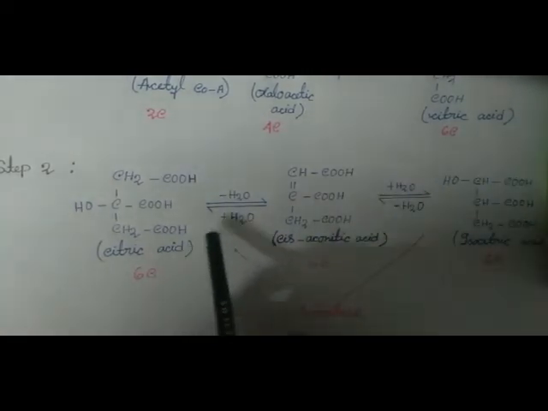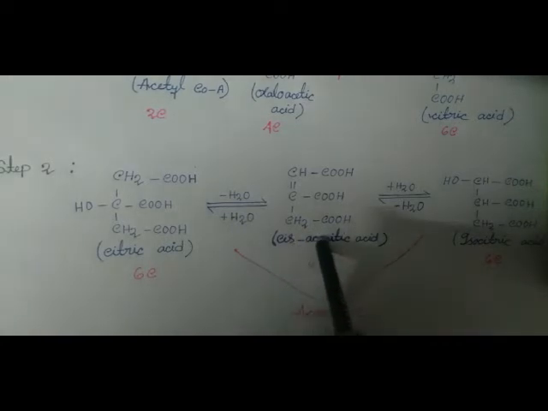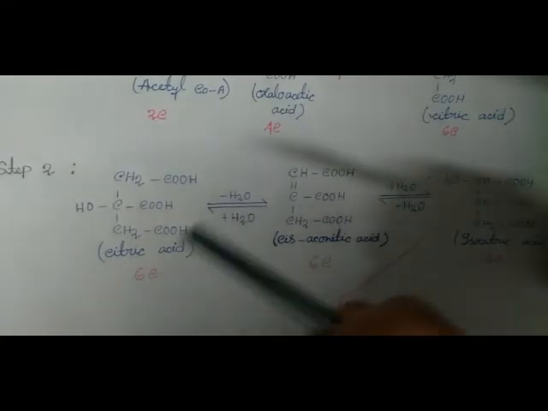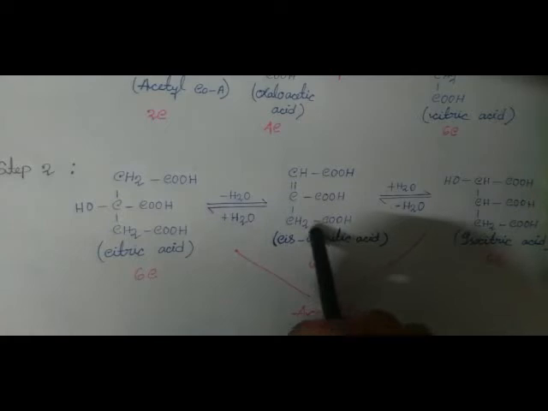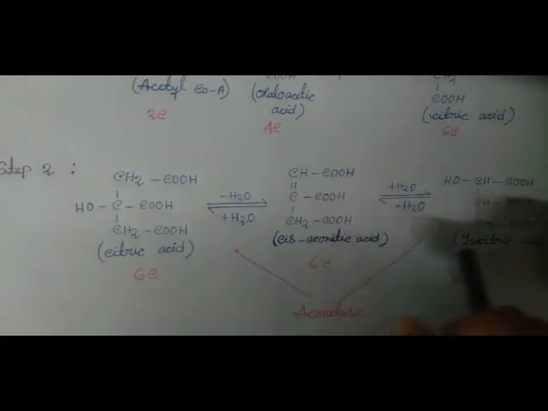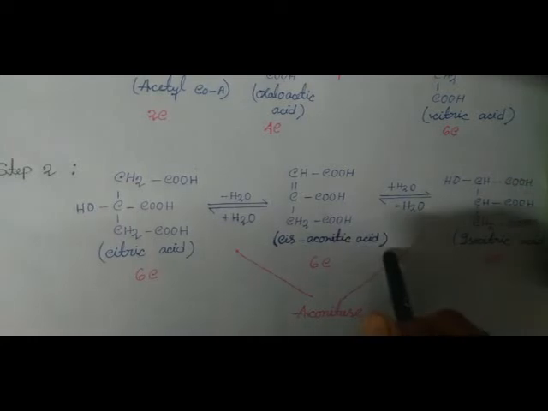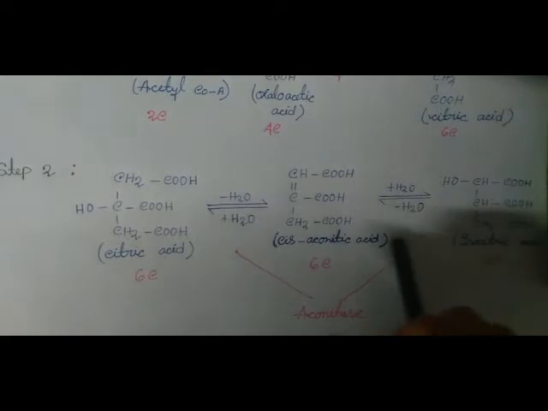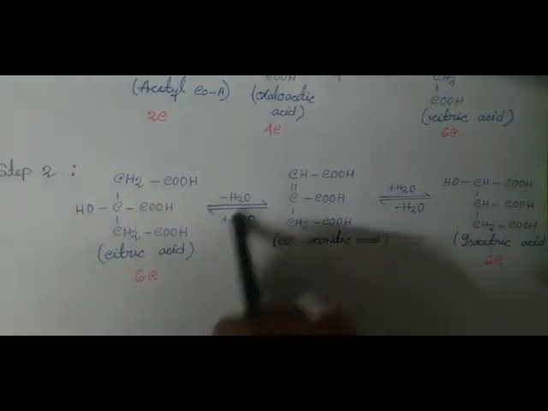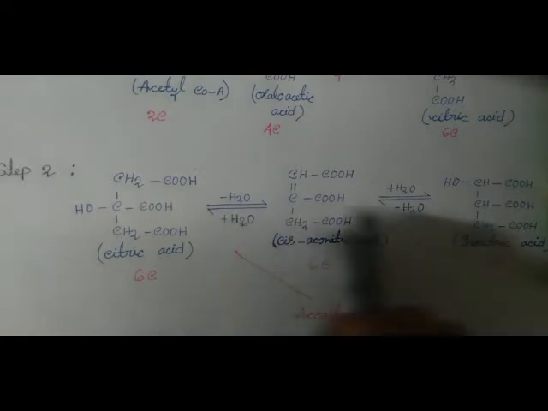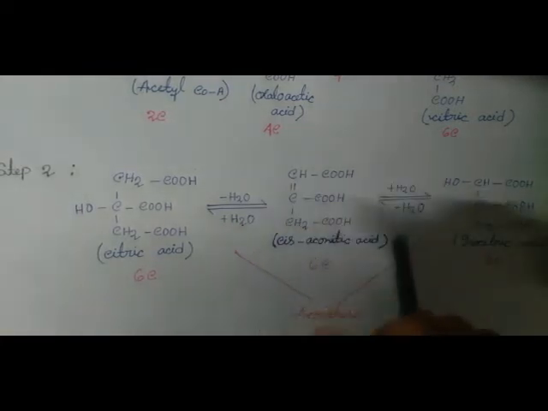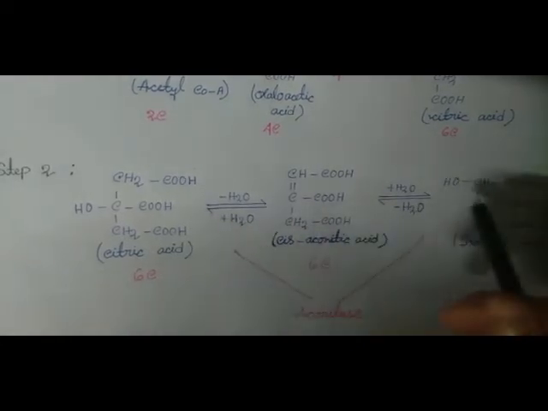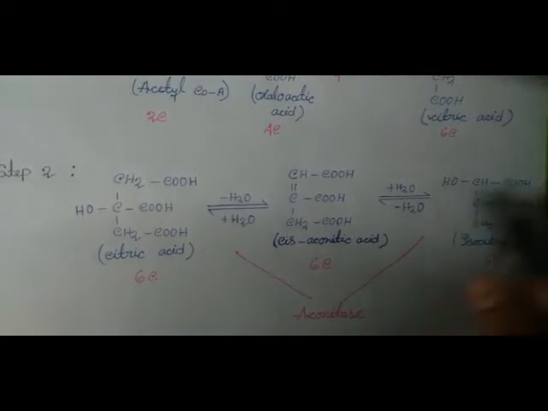Actually, the formation of cis-aconitic acid from citric acid is due to an asymmetric dehydration, and similarly the formation of isocitric acid from cis-aconitic acid is the result of a stereospecific hydration. This is also a hydration. So this process is performed by hydration and dehydration. The first one is asymmetric dehydration and the second one is stereospecific hydration. Okay.